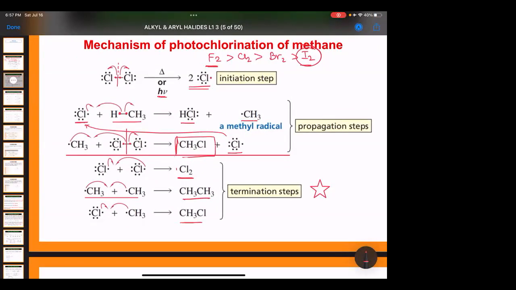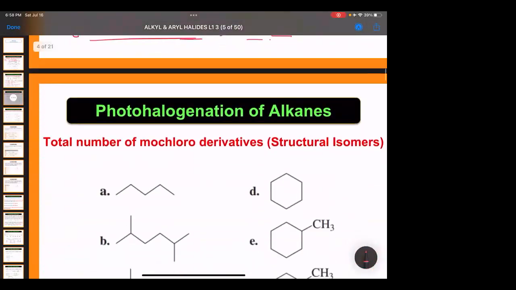So it can be exo, but always exothermic is the last step, because there is always a bond formation. In bond formation, electrons get attracted or joined together, and they release energy. So delta H is negative. The delta H is positive for bond breaking. Right? Yes, sir. Now let's move to the next thing.